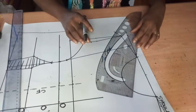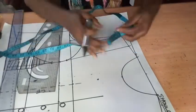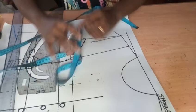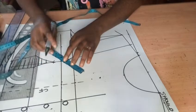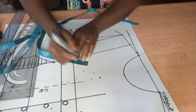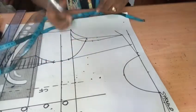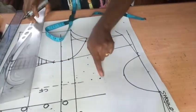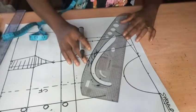Okay, but if you want to come down a little, you can come down, to have a beautiful curve there. Instead of taking 3 inches, we can come down by 4 inches. But as you are coming down, remember the bust span remains here. If I have my bust reduced, that is where my bust is going to sit. I want to see if the cape will show my bust. So this is the 7 inches, it is not showing. This is my bust, and my bust is about 1.5 far away from the point position of the cape.